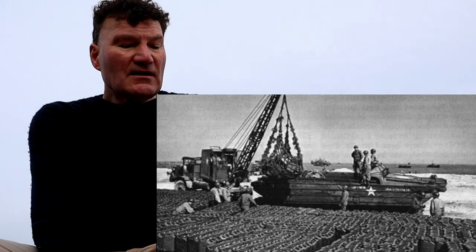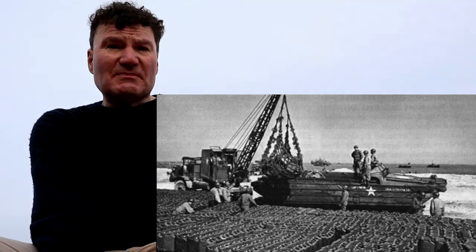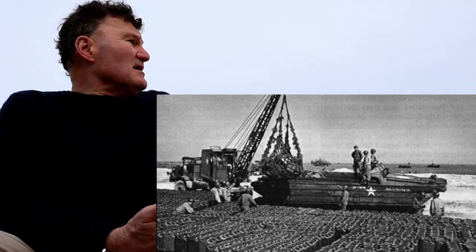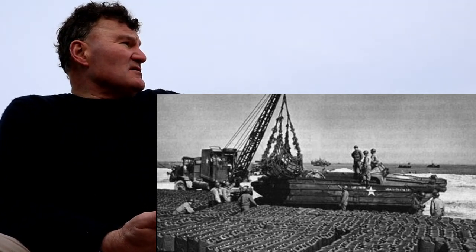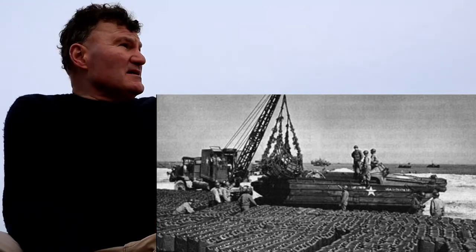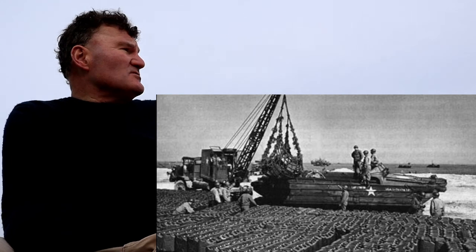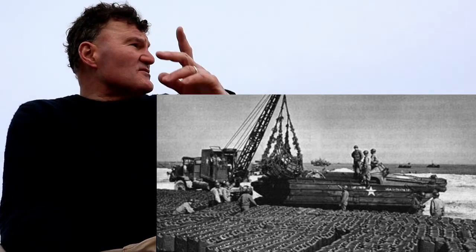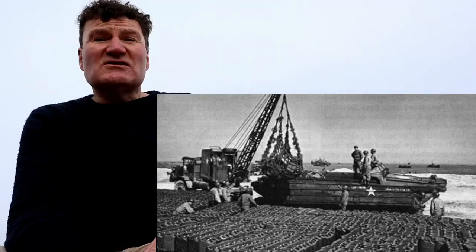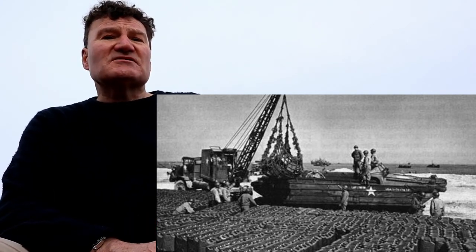The first phase of the exercise focused on marshalling the troops into which sectors they needed to be in, and embarkation drills. The troop-carrying craft would come up onto the beach here, the door would flip down onto the shingle, and they would exercise with troops coming out and making their way up the beach. This location is very similar to one of the Normandy beaches because it also had a large freshwater lake behind it — this is why it was such a unique location for the practice exercises.